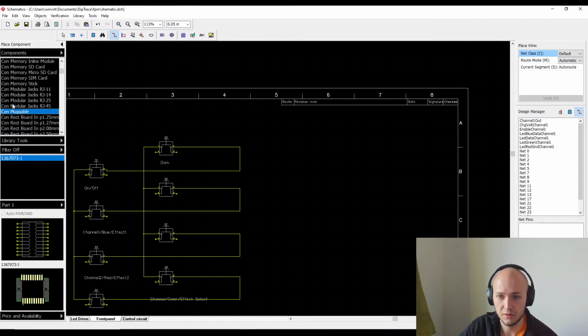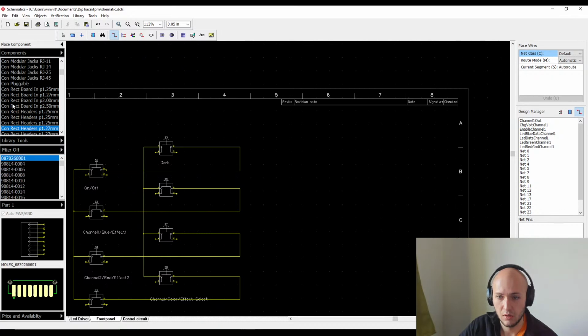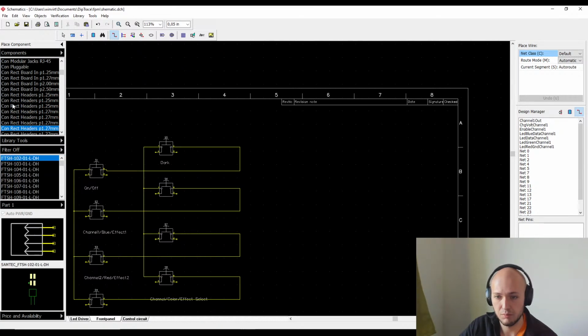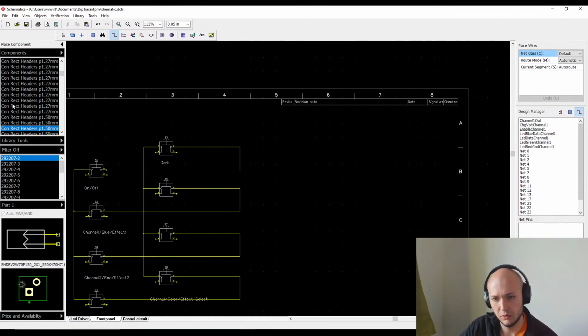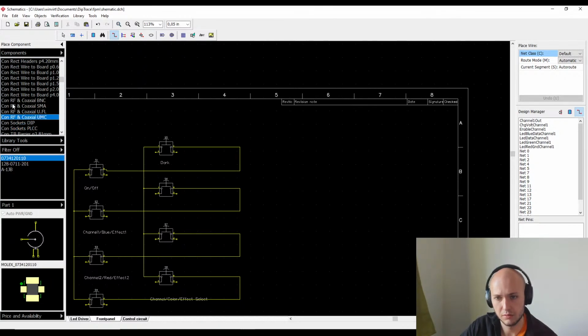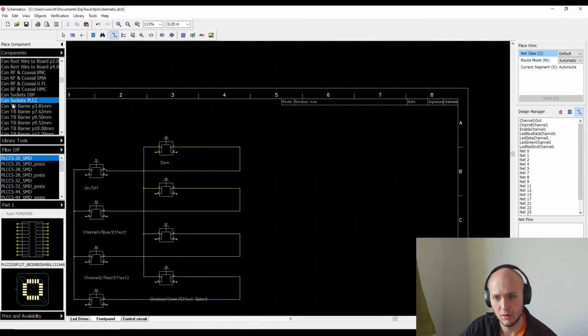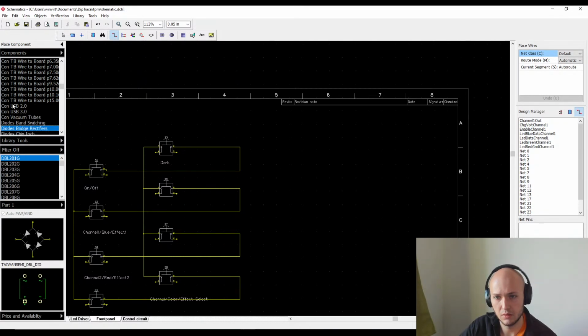Modular jacks. Rectangle board. You could use this one, stecker. They are okay too. But our rectangle via two boards. Connectors, headers via two boards.